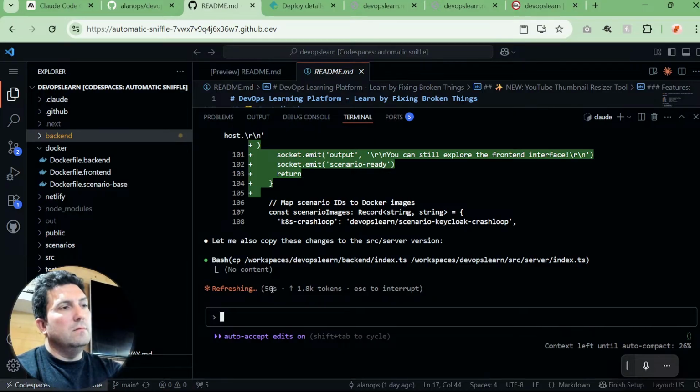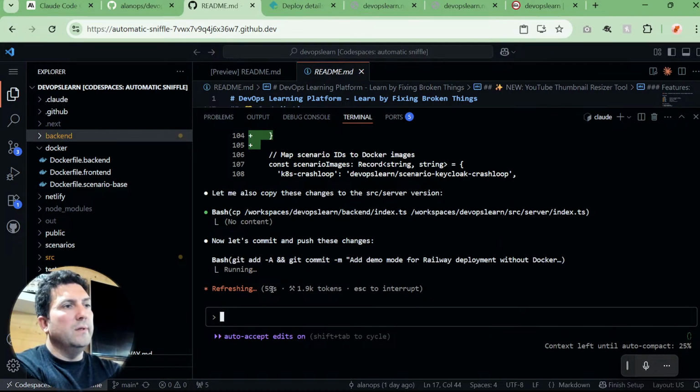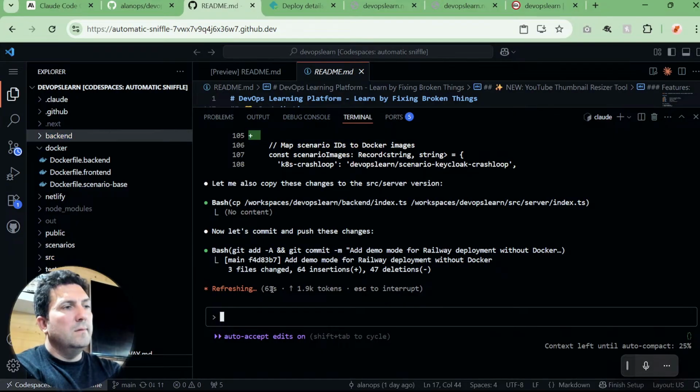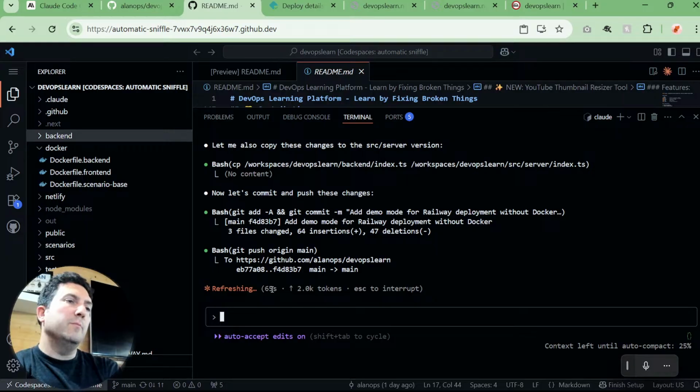And running Docker containers within the service probably is not within Railway's capabilities. Still worth a shot, isn't it?